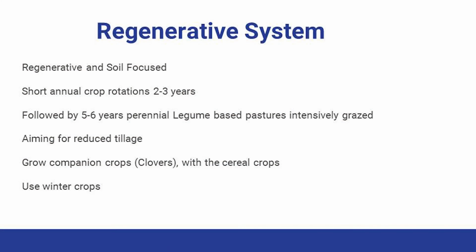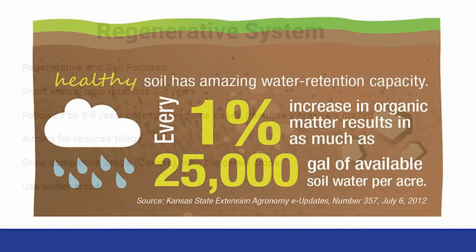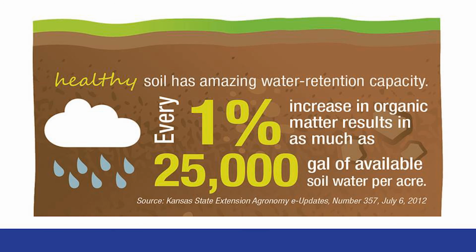So our regenerative system is regenerative and soil focused: short annual cropping, followed by 5 to 6 years of perennial, aiming for reduced tillage. On our organic side, that's going to be the tough one. On a conventional side, you can do a no-till system. On the organic side, we're really looking to reduce our tillage as much as we can. If we can eliminate it, that'll be fantastic, but at this stage we haven't got that system working yet. Growing companion crops as well, so clovers and legumes with our cereal crops, just to put more focus on that soil. And the use of winter crops as well, to keep something growing throughout the winter and living in the soil.